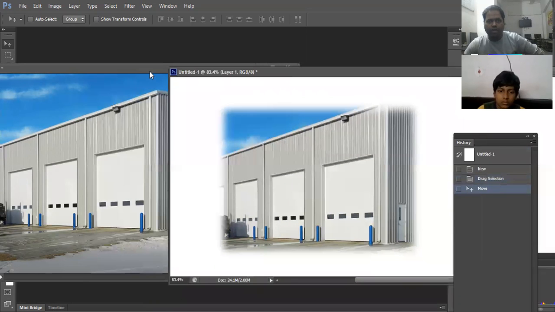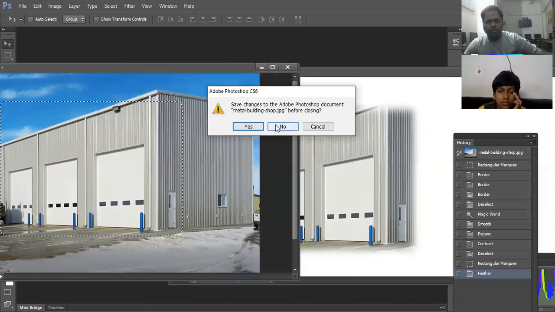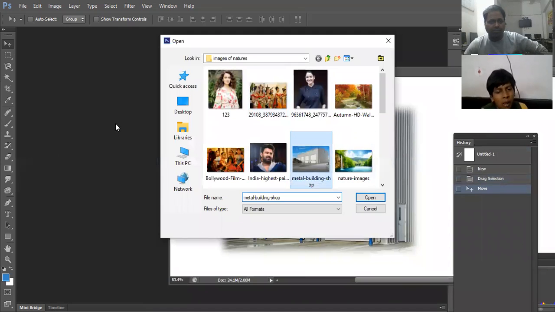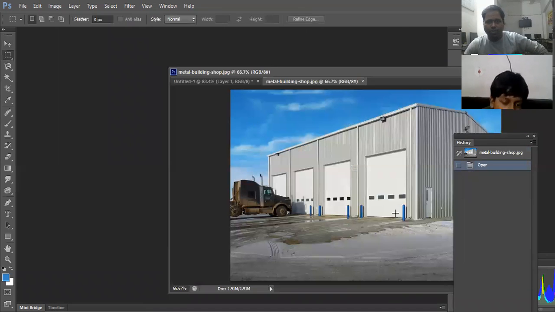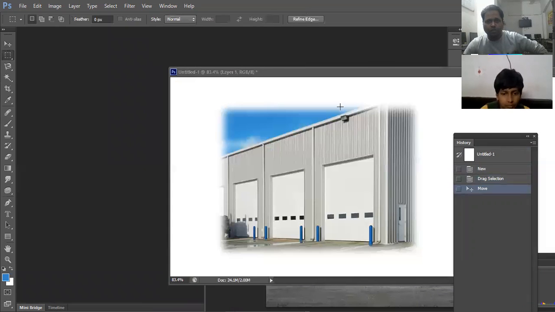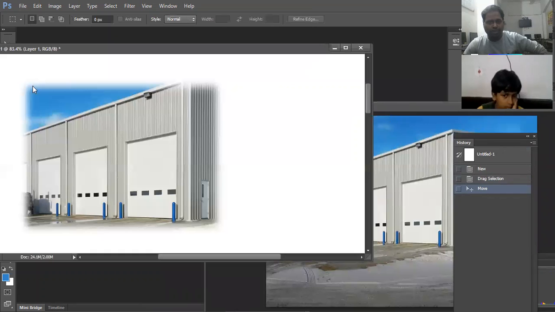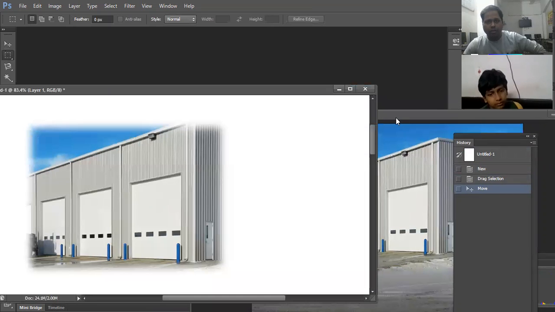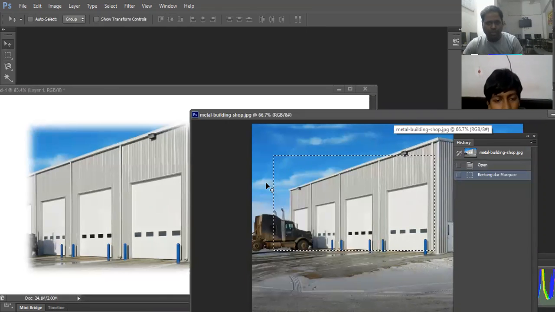But without using Feather, when we move this image onto this section like this, with the Rectangular option selected, what do we do? Press V for the Move tool, then press here and move.